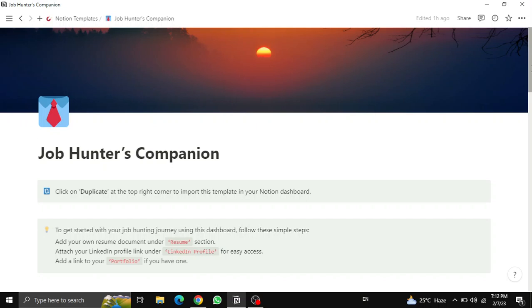So, I've created a Notion dashboard in lieu of the career fair as well as the upcoming internships and MT program. Previously, I used to manage my job applications through a Google spreadsheet, but that wasn't very useful for me and it didn't have the functionalities or the format that I wanted, which is why for the past few days I've been working on a Notion dashboard. This is something that I've started using for my MT programs, and it has helped a lot to streamline the processes and to look at everything in one glance.